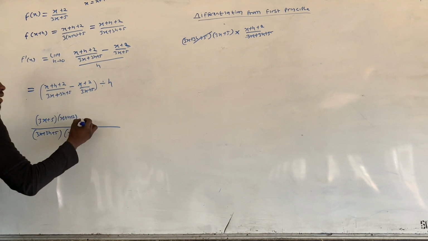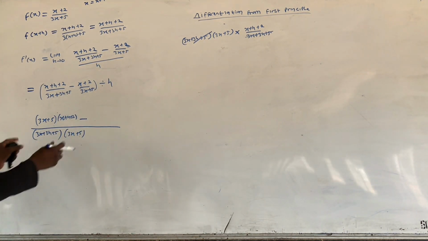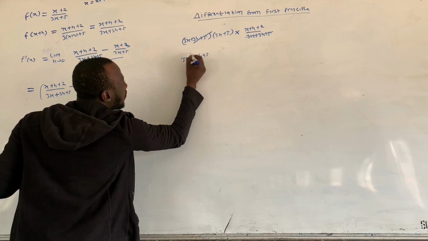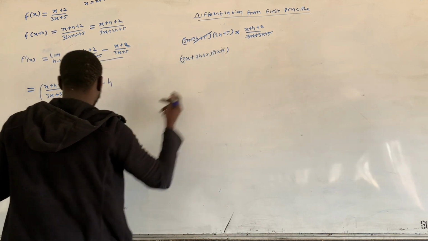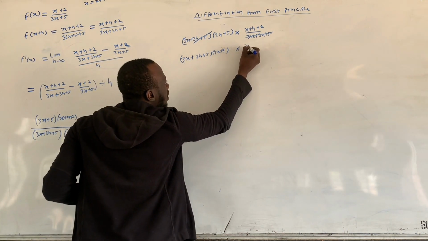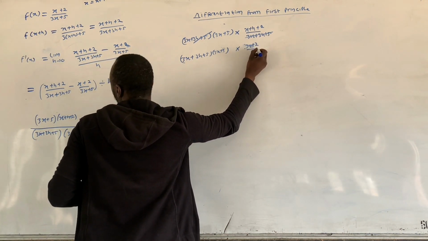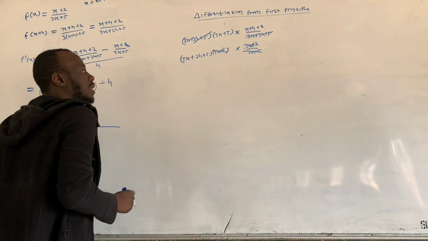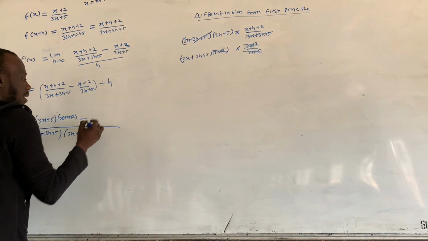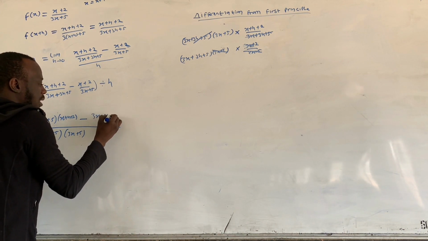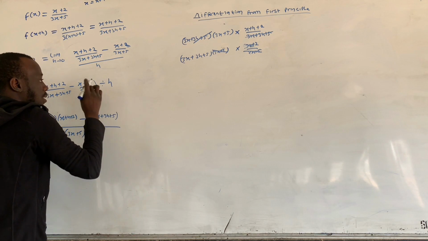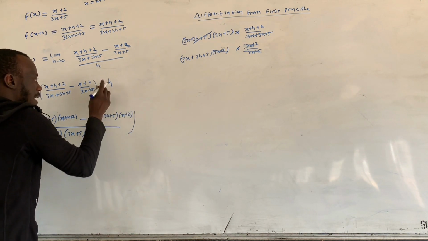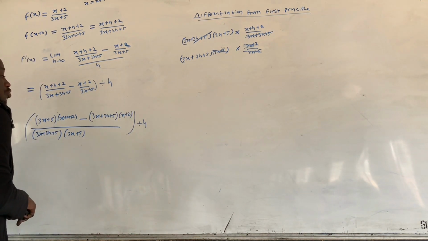Now we have the minus sign here. Again, the LCM times the second fraction, meaning 3x plus 3h plus 5 times 3x plus 5 times x plus 2, all over 3x plus 5. Again, this will cancel out this, and it leaves us with 3x plus 3h plus 5 times x plus 2. All this is divided by our h. Please don't forget to use this h.